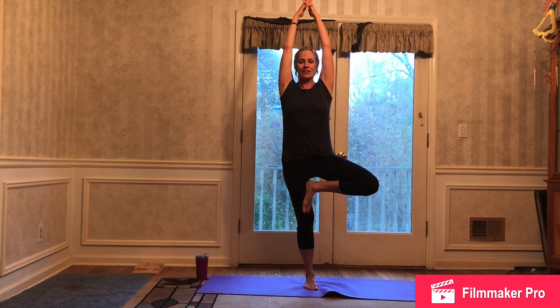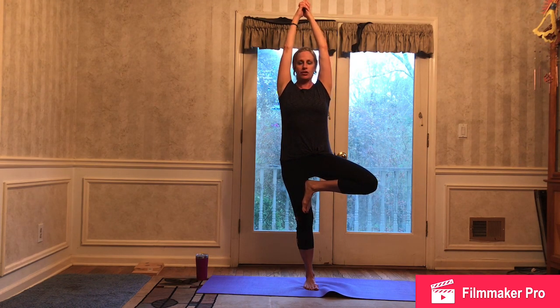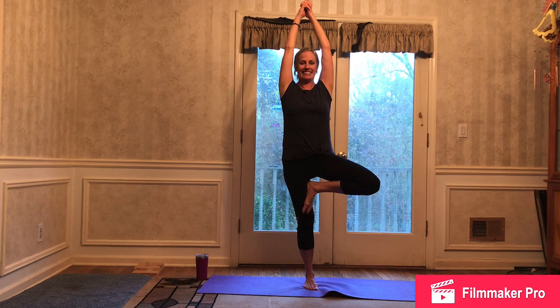On your exhale, you're going to bring those branches up, shoulders relaxed, and I want you to lengthen your torso. You're going to bring those hands together if you would like. You're going to lift rib cage away from hip bone without shrugging your shoulders. And we sway in the wind a little bit. That's what trees do. Bring your hands back to your heart.